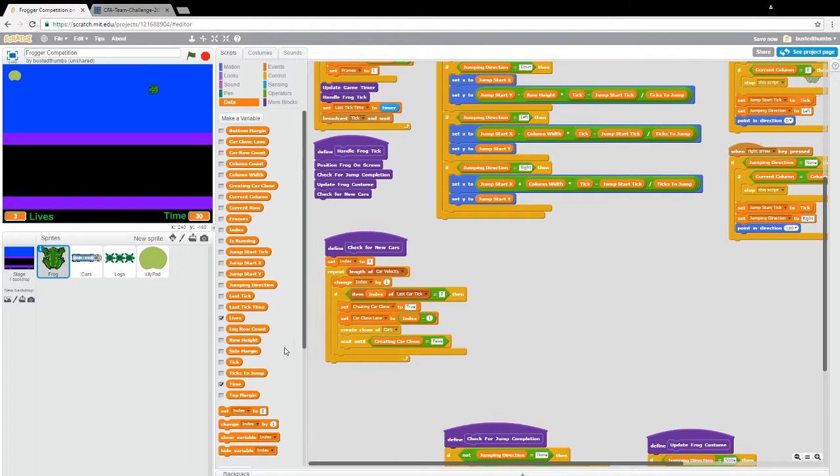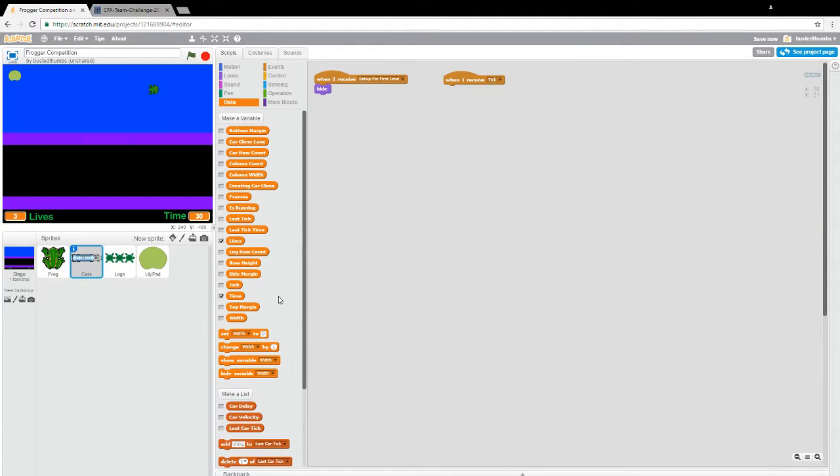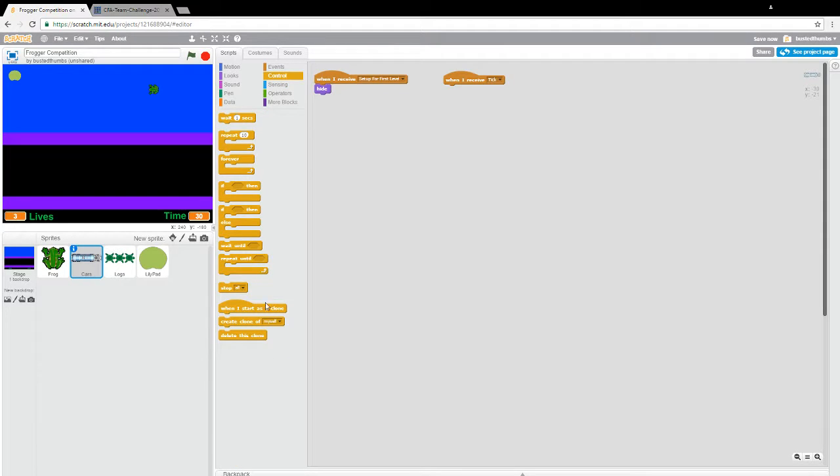This is going to create a clone of every car for every lane, and now it's up to the cars to do their job. So, inside here, we're going to need a when I start as a clone. And pretty soon we're going to be dealing with this tick as well, because we're going to have to actually move these cars.